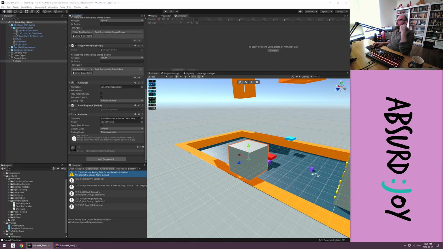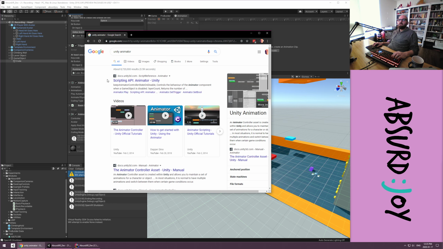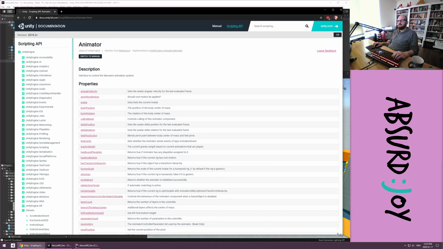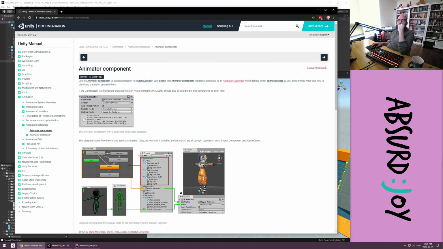Okay. So since the old one is legacy, I don't like using legacy things. So let's see what they have to say about the animator. The animator component is the animation controller, which defines animation clips and when. Okay, so that's using the animator, blending and all that kind of thing. Which do I want?